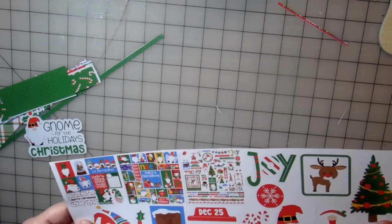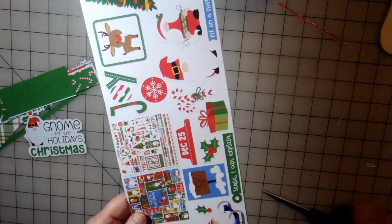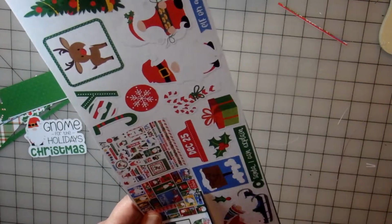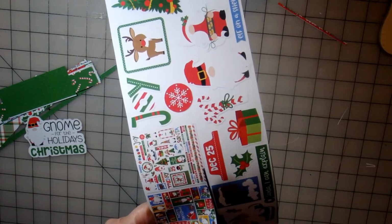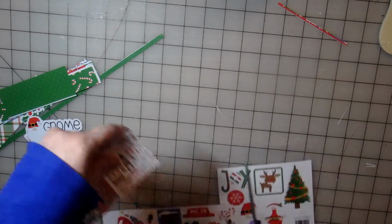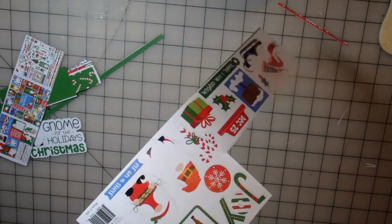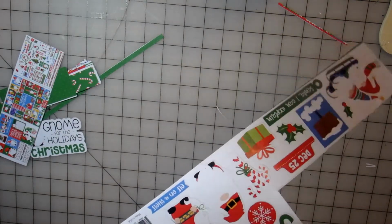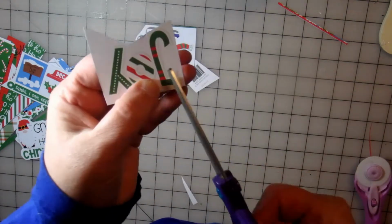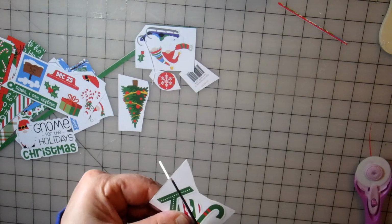Well, let's go back to this piece, and I am going to cut those out. I think I'm just going to cut these square pieces off, and then if I decide to use them I can. I'm not sure that I'd use them, but they'll be around if I need them. I'm just going to leave those there. Alright, so now I'm just going to start cutting out shapes, kind of cut out around them. So I think I'll cut them apart first. You can see it kind of has a little shadow line. I don't know if you can see that in the camera, but it's a little shadow line there, and that's what I'm using as a guide for cutting these.